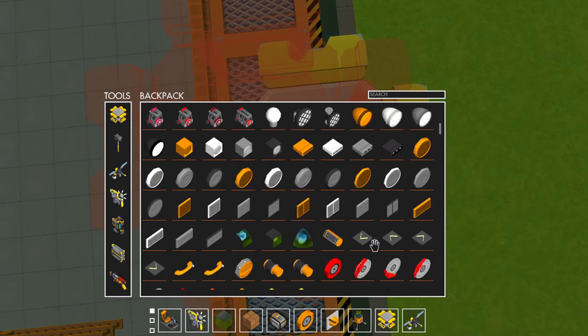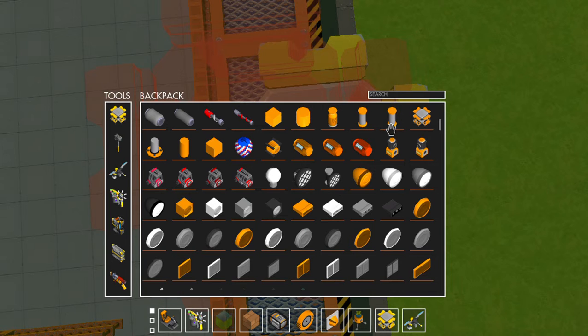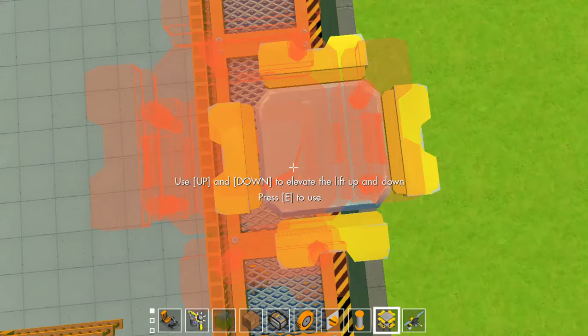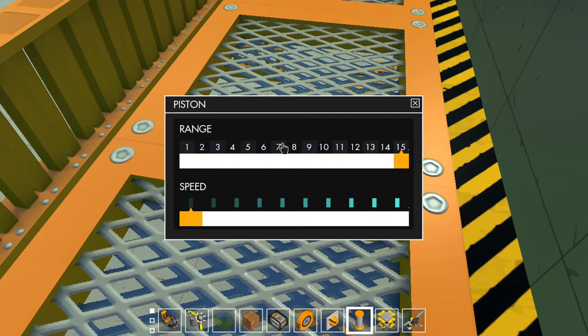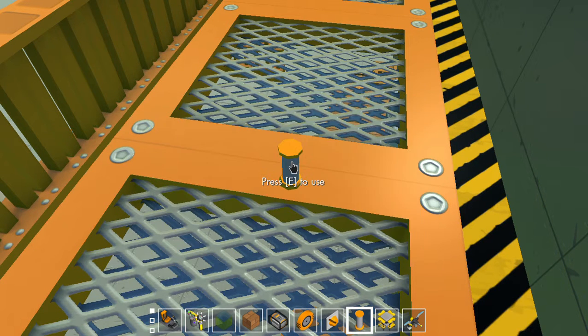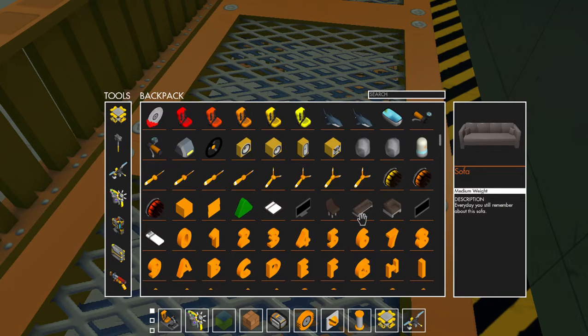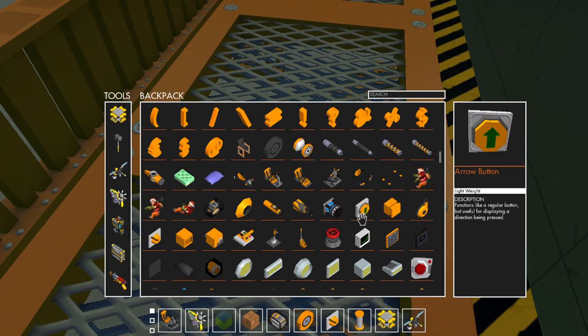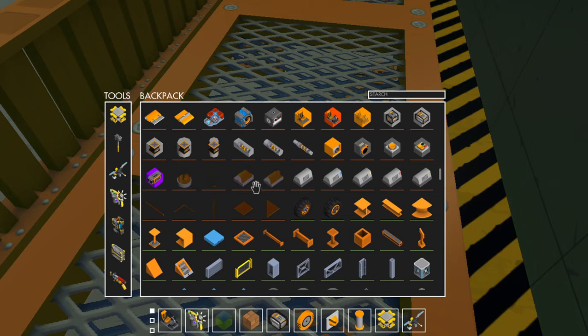Unless, no, I'm probably not stuck if I get a modded piston. I think these are a modded piston. No, they're not the modded ones, they're just a small range. But where are the modded ones? I know they're here somewhere. Lock piston. How good are these?